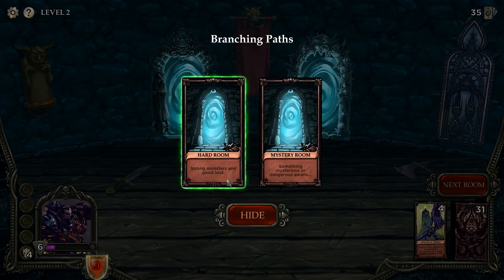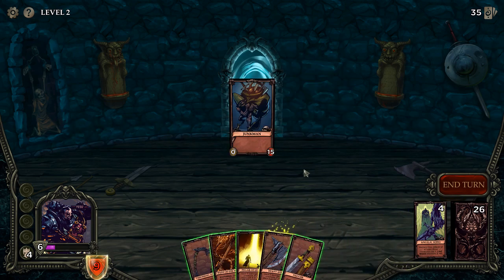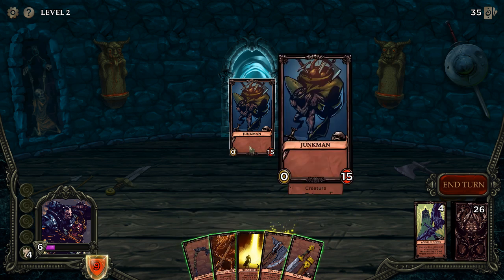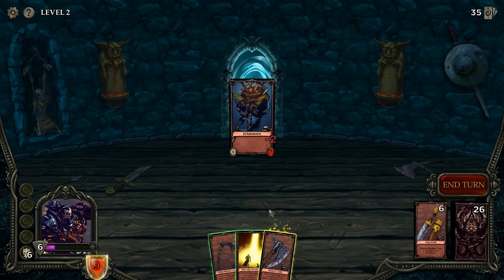We're doing it. Mystery room. Come on now. Ooh, Junkman. Alright, so if you kill Junkman in 1 turn, you get a bunch of stuff. If you don't, he runs away and you get nothing. So let's see if we can actually take him out. Do you count as a boss? No. Good. So we can do that to you. Please crit. Oh, man.